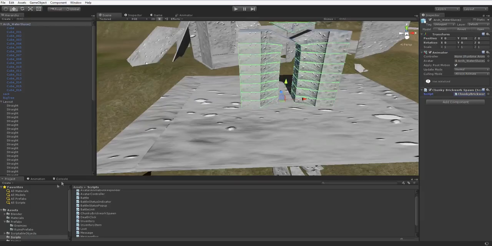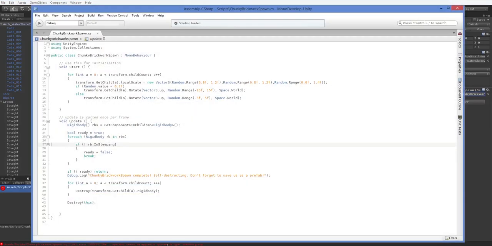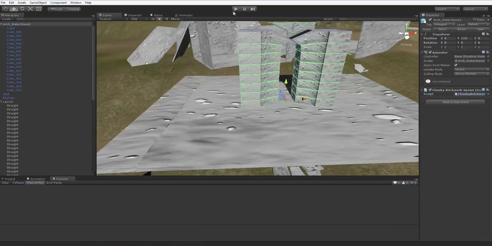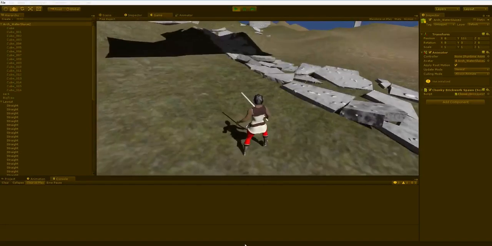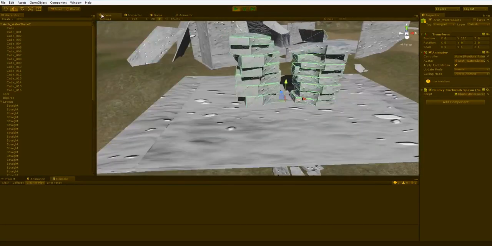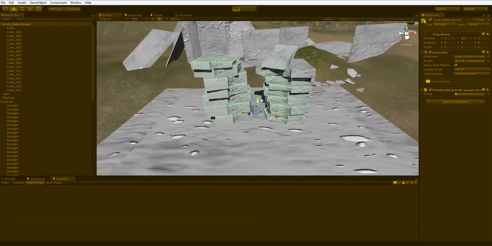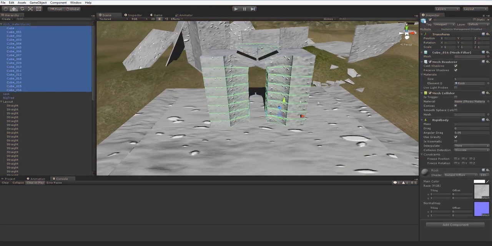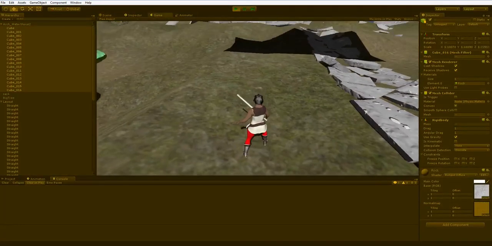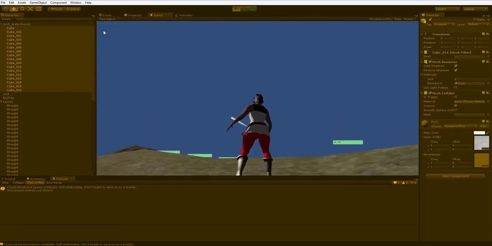So let's take a look at this. We're going over to the console here. Cannot be applied to not. Is this a function? It is. Okay. So we'll hit play. Let's go ahead and pause it just so we can get a look at it here. And it takes a while to stop wobbling. We can probably fix that with some stickiness. It looks like it's not going to stop, so let's try again. We might as well change the rigid body to have a lot of drag. How about 1 and 1. There we go. We just self-destructed it.